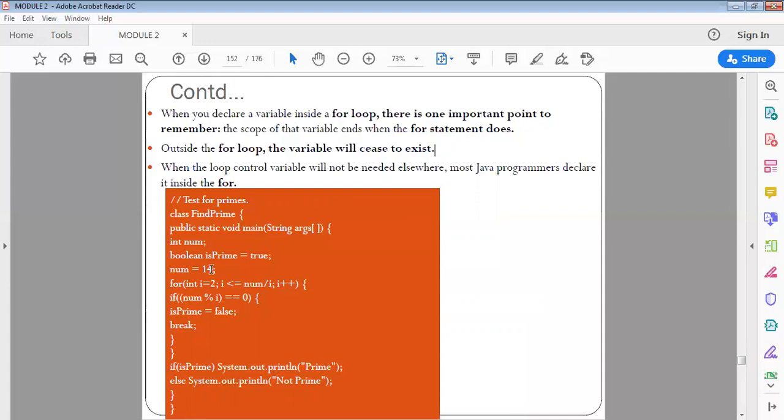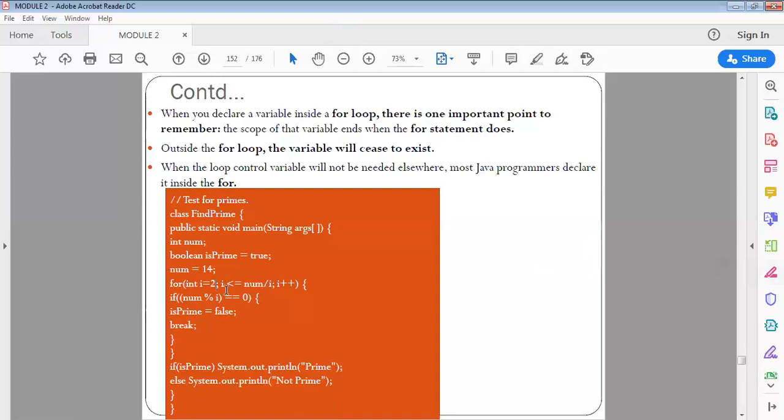So when the number is divisible by 1, that is one condition. When divisible by itself, another condition. So there are two divisors, and that's why we are taking I equal to 2. Why are you going for I equals 2? Because in order to take you to the prime concept, we are making use of this.